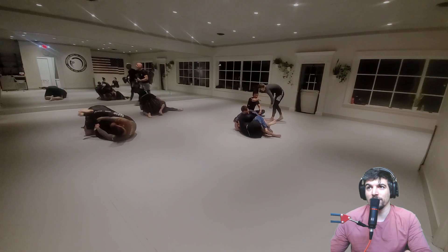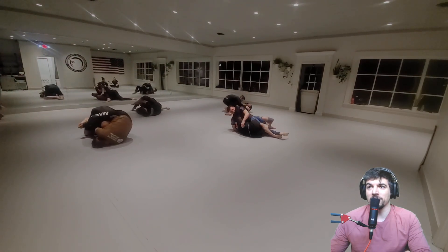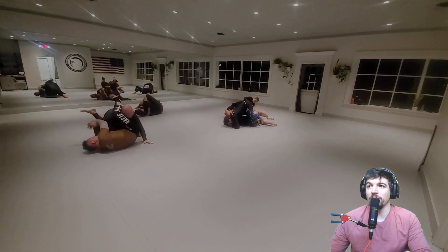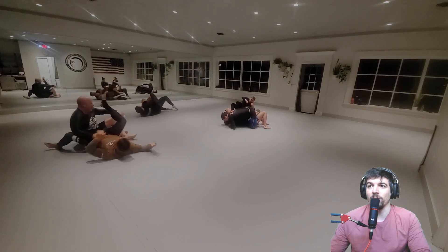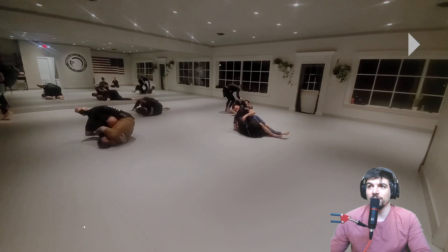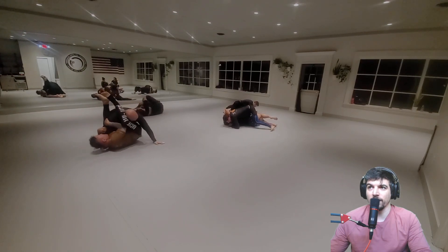Not that Dennis can't get it, but Howard is one of those people that I do not like the triangle against. Let's see what happens here. Using it to come around the back — very cool. Omoplata, forcing it, very nice. So because of the size difference, it's a little bit more difficult for Howard to roll out of that.